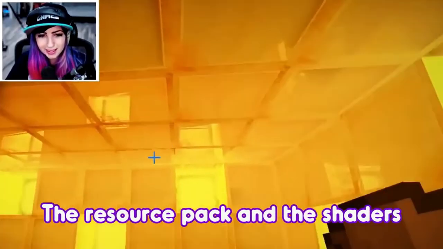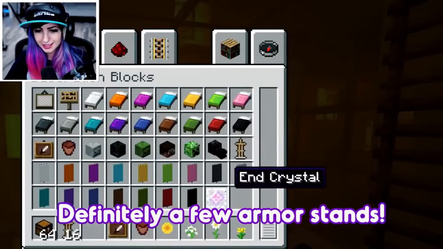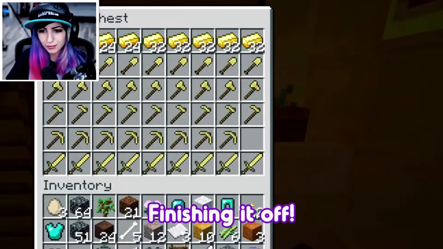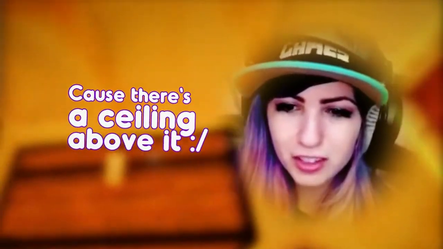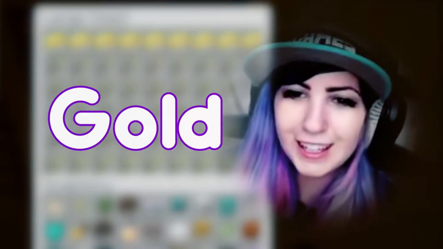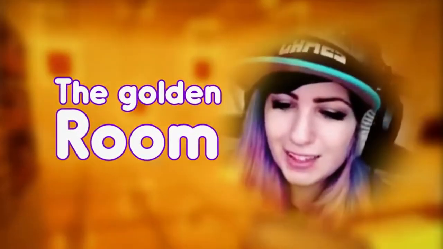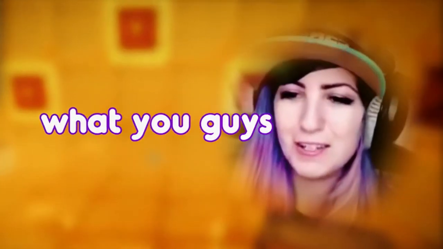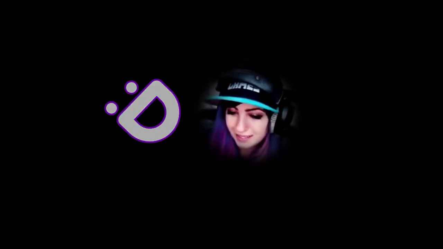There is a resource pack and the shaders, but not very important, but definitely a few armor stands. All right, finishing it off. Oh wait, we were missing one gold pickaxe. Okay, so I realize I can't open the top chest because there's a ceiling above it, but the bottom two are completely full of gold things. Oh my gosh. The golden room is pretty amazing. I don't know what you guys are thinking about it, but I think it looks great.